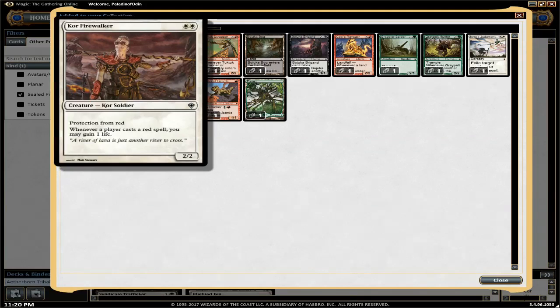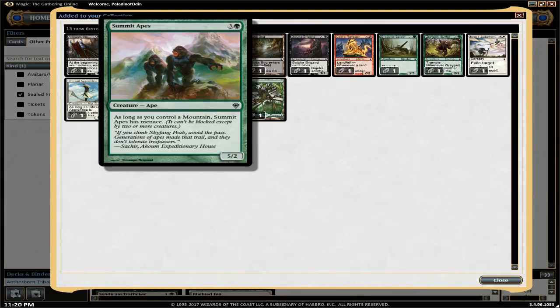Ooh, Anowon, sweet. 4/3, at the beginning of your upkeep, each player sacrifices a non-vampire creature. I have toyed with the idea of building a vampire deck. Ooh, Kor Firewalker. Now this guy was basically sideboard gold for a while because he was pro-red. And a little bit because whenever a player casts a red spell, you gain a life.